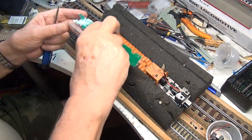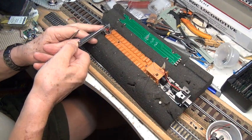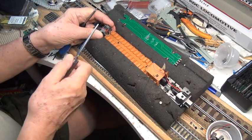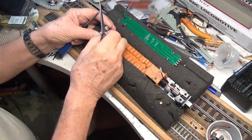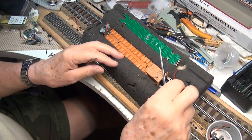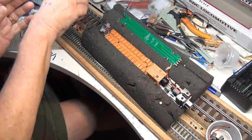Okay, now maybe we can get the lights out, who knows. They don't seem to want to go anywhere. They just don't. They kind of like where they're at, I guess. So I'm going to turn it off a little bit. I'm going to take those out, and then we'll come back to this.